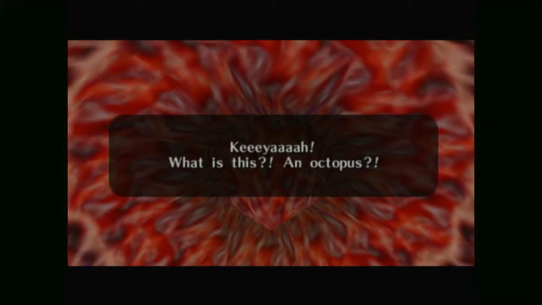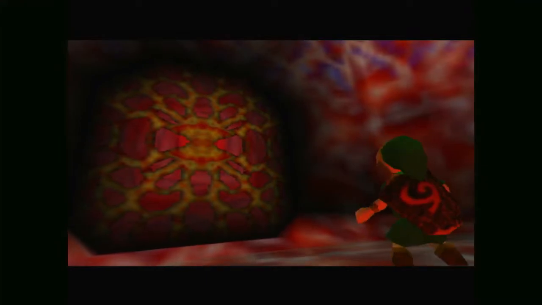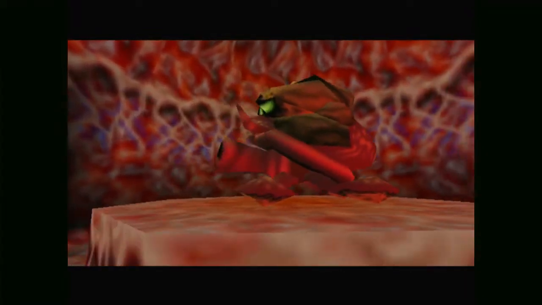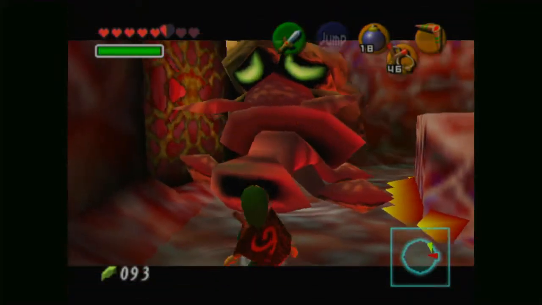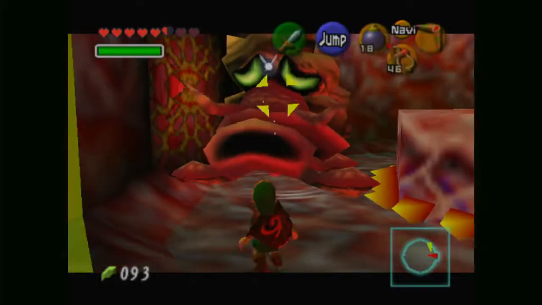Kia! What is that? This? An octopus? Okay, it's time for a mid-boss. Big Octo! Attack it from behind.